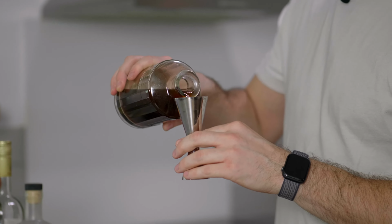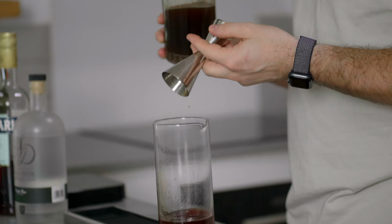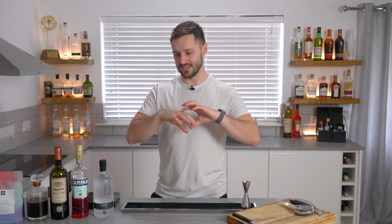So the first drink which we're going to make today is a very simple improved coffee Negroni, where I'm using Coffee Saccharum to add another layer of complexity and flavour to the classic Negroni formula. The second drink plays upon one of my favourite Negroni riffs, the white Negroni, and this uses an entire flat white to clarify the drink, giving us a really silky, smooth, clarified cocktail called a flat white Negroni, which, yeah, I'm quite proud of the name.